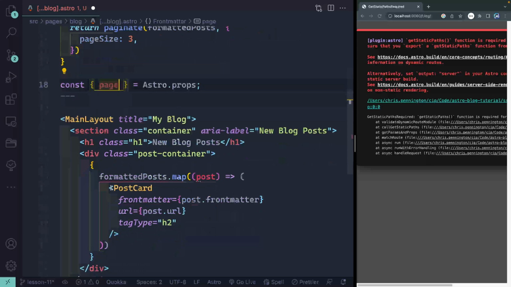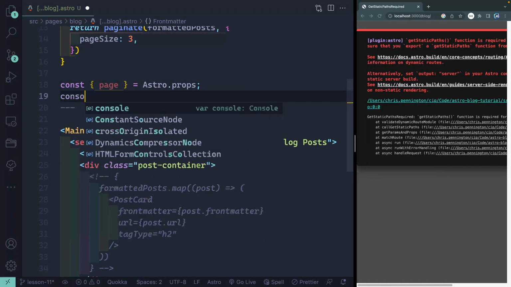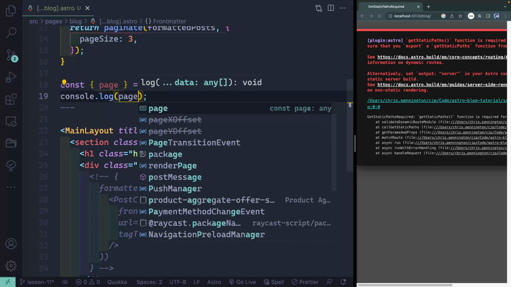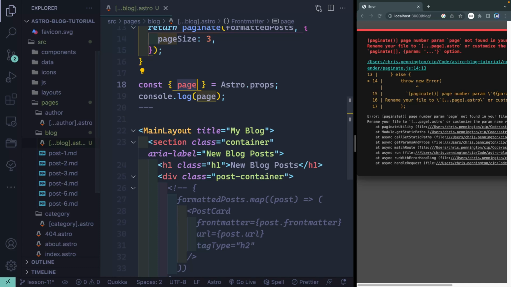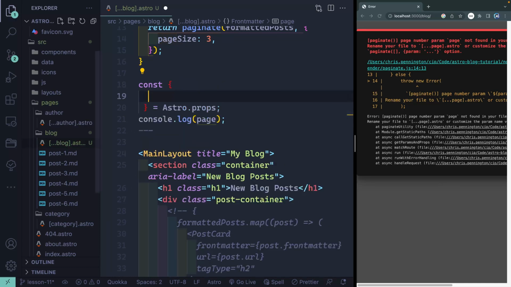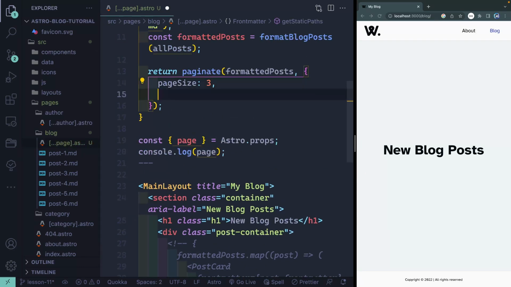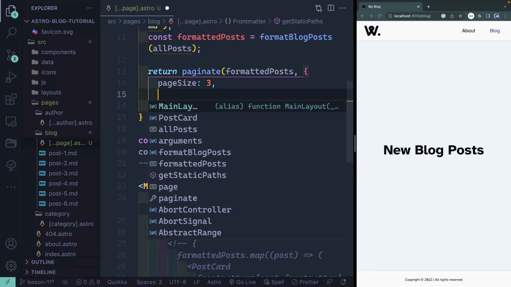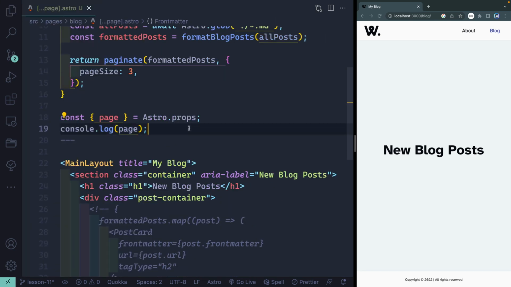Now in order to see what's going on, I'm going to go ahead and grab all of this and comment this out. And let's go ahead and just console.log the page. So I'm going to refresh here and this should work. And it doesn't, and that's because I forgot when you're naming these things like this, you actually need to name this page. Alternatively, I think you can actually pass in a different option here. I forget what it is, so I'll leave that alone for now, but I'll let you figure that out. So I think you can actually customize that if you want.